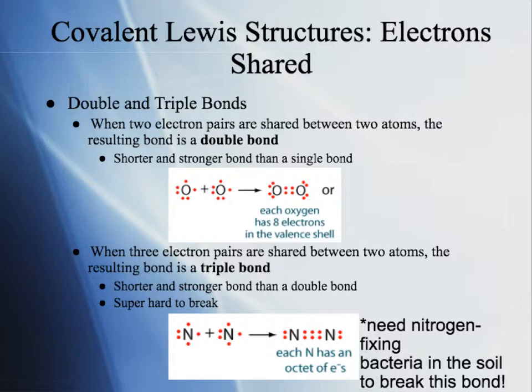So thus far we've only been talking about single bonds, the sharing of two electrons. However, you can use Lewis dot structures to represent double and triple bonds as well. A double bond is when you have two pairs of electrons being shared. So you've got 4 dots in the middle there. Oxygen, for example, has 2 valence electrons that are unpaired in its valence shell. And so oxygen, another diatomic gas, is going to be able to share those two among the two oxygen atoms to form a double bond.